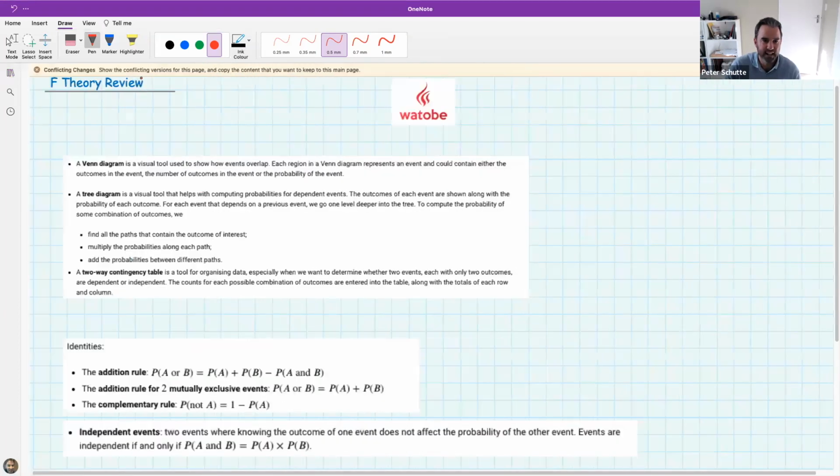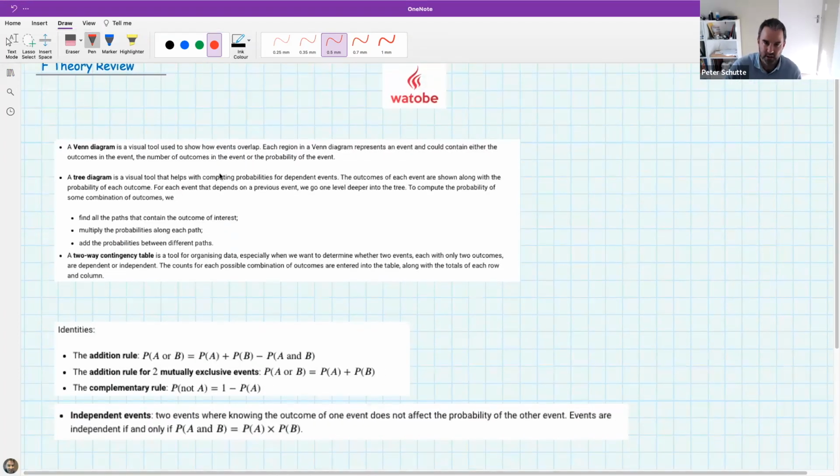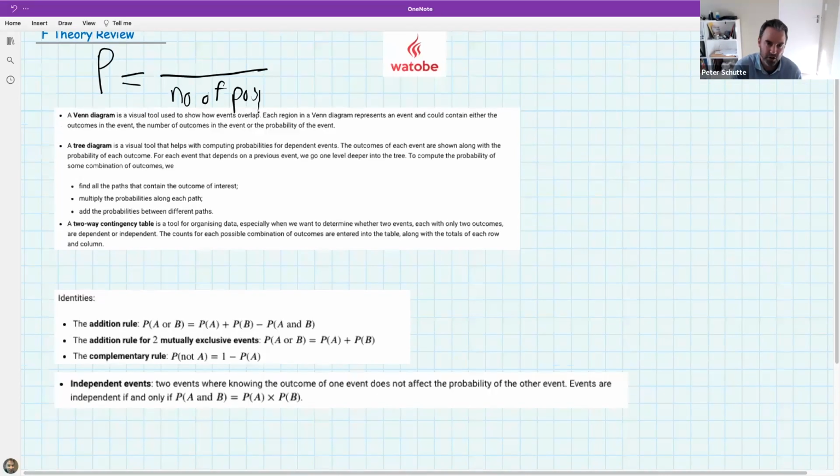Okay, so just a quick little review of what we've been up to lately and where we're going today. Over the last while, there's basically been one formula that rules them all in probability, and that formula is the number of possible outcomes over the number of favorable outcomes for a particular event that you're trying to find the probability of. So that is the main probability equation, but over this unit we have learned how to do Venn diagrams.